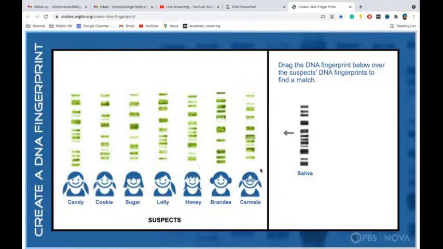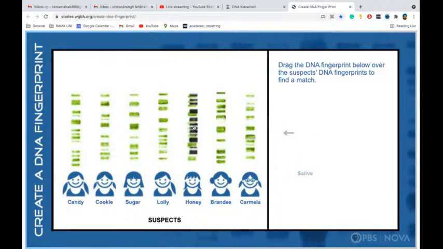What pattern do we see? We see three small patterns first, then a big pattern, then another big pattern, and then small patterns. Yes, she is the culprit. Honey was the one who did that. So Honey was the culprit.